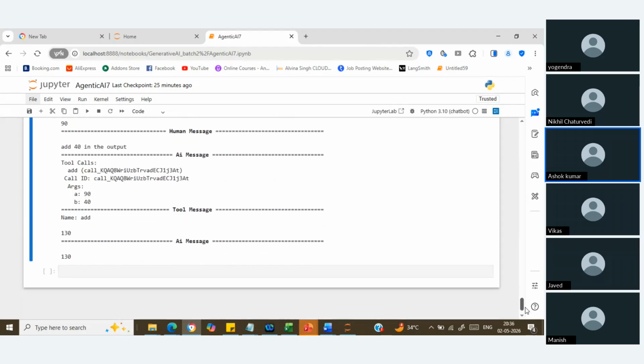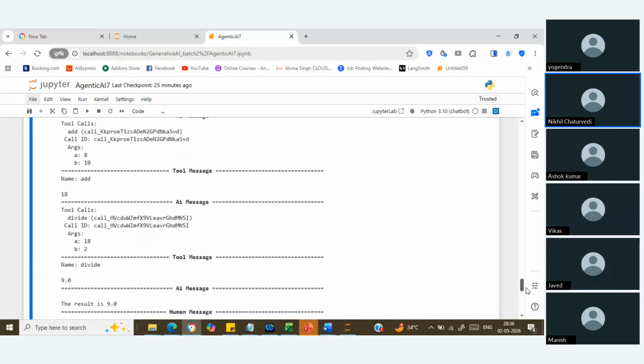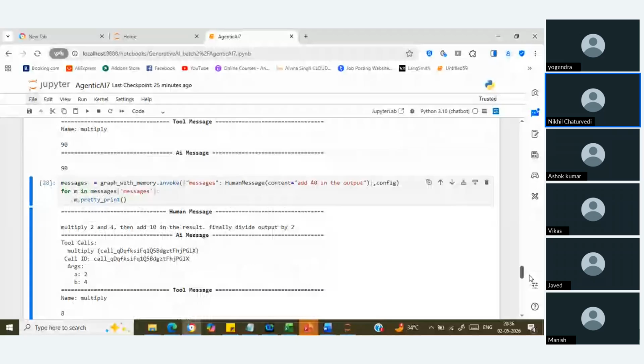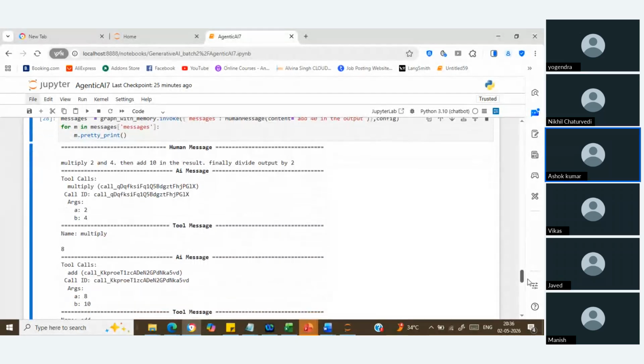We are able to get the output, that is perfectly fine. Let me give you a hint. This is from the cost perspective. Every time it is executing the whole flow.